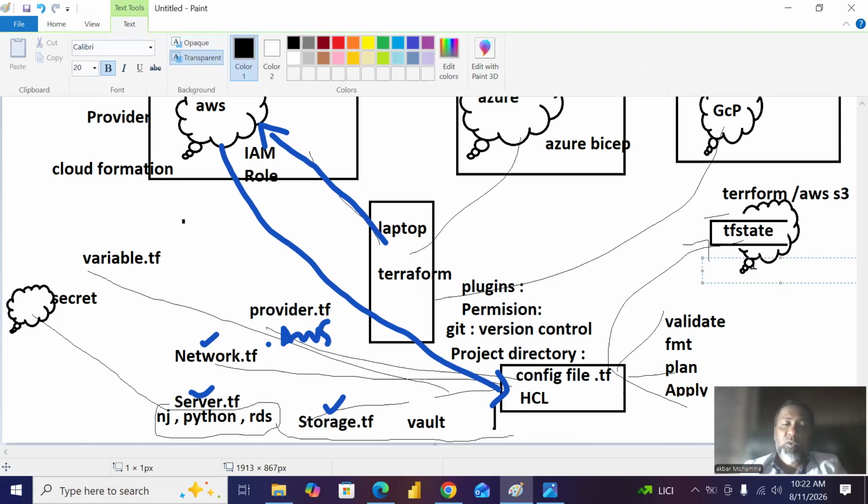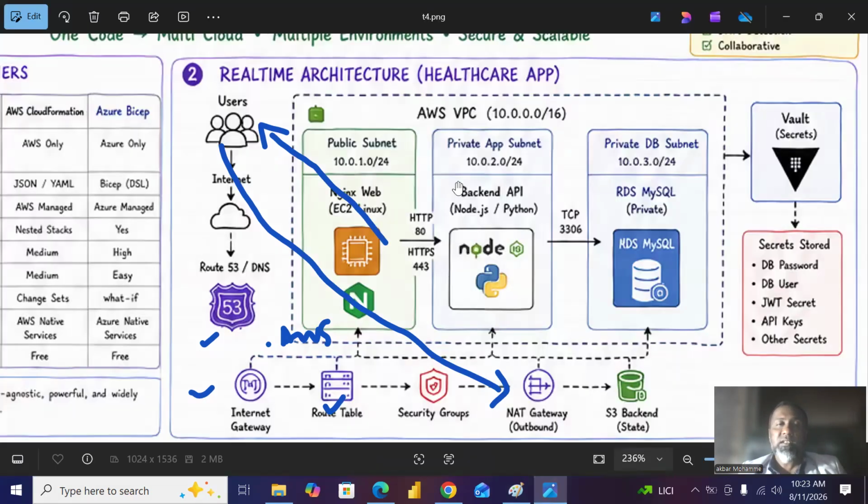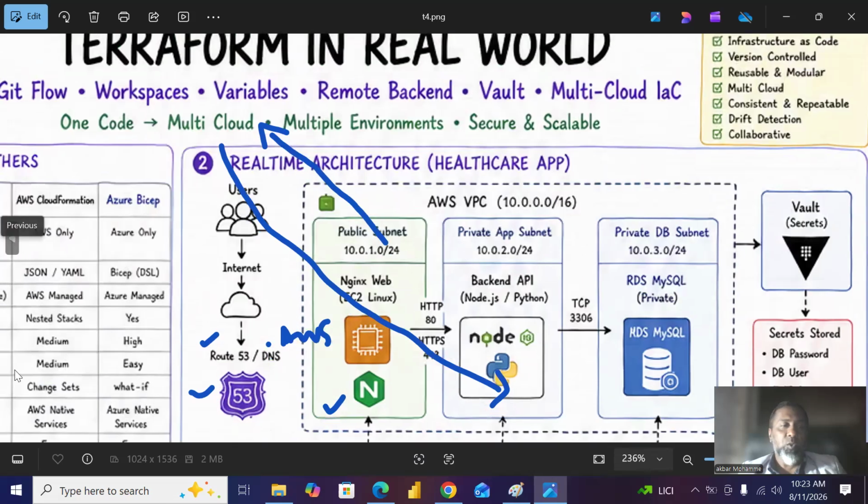So TF state is going to be what? The current state. We say current state. It stores the current state configuration. And here is going to be what? Desired. That means what do you want? Desired state. So here you need to understand secrets, how to use them, what is Vault, and what exactly Terraform Cloud, remote backend is, and how to work with desired state, how to work with current state, how to code it, right? How to do versioning. All these things we are going to learn in Terraform Cloud. But before that, I'll give some kind of diagram here to understand it well.